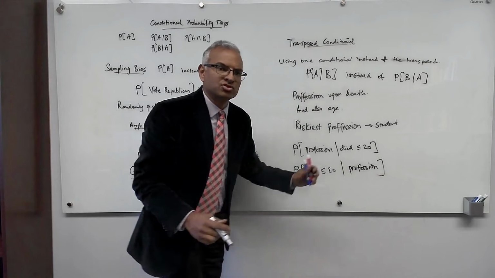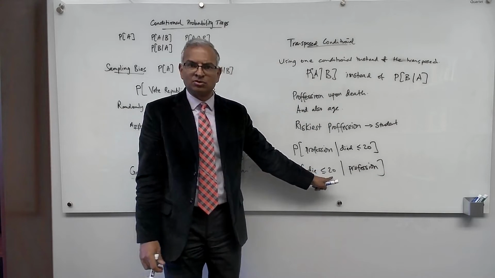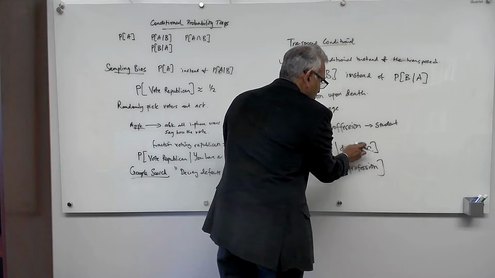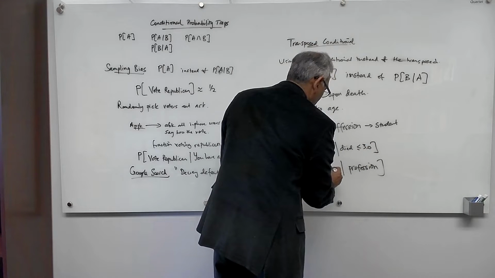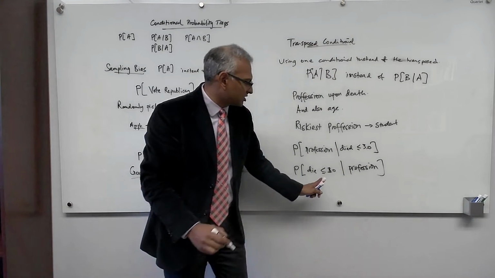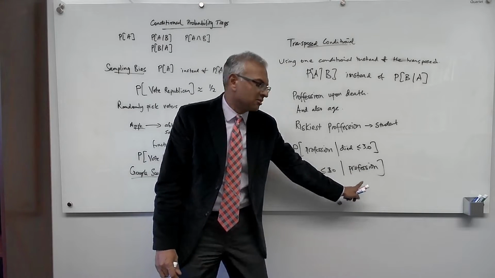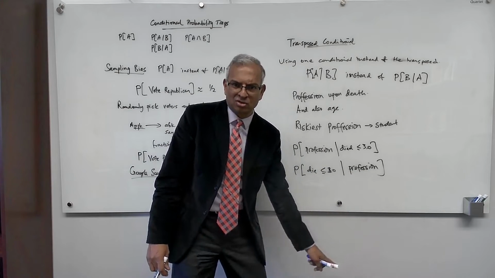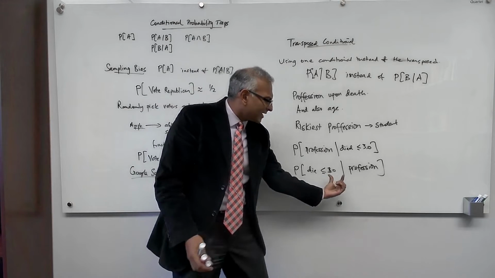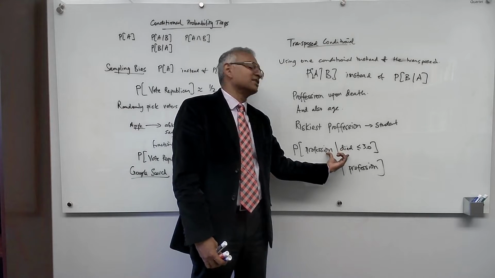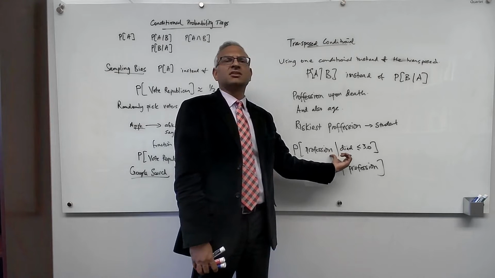So given that you are a student, what are the chances you die at less than or equal to 20? Okay, so let's change it now, not to 20, but to, let's say, 30 or 40 or 50. What are the chances you die at less than or equal to 30, given you're a student, given you're in the military, given you're a doctor, and so on and so forth? So this is the correct conditional that he wants, but he measured this one. And some strange things occurred here.